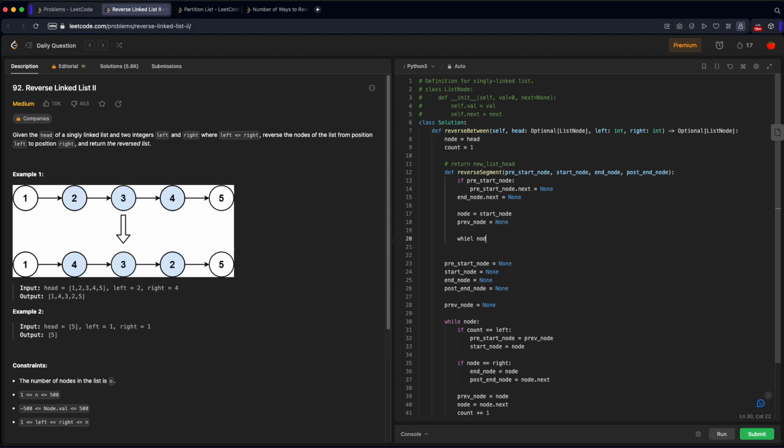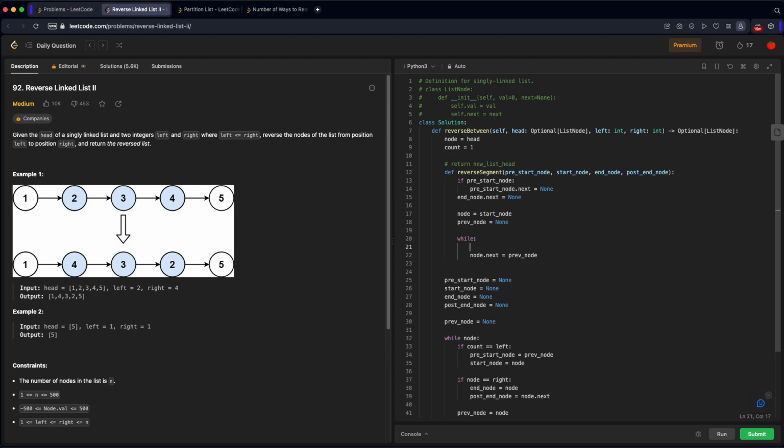And while we have our node, we'll go through and flip all of our nodes around. So this node's next will equal the previous node. Oh, but I don't want to lose my next node here. So I'll have some temp node that's going to hold on to node.next. So we're going to look ahead, see which node is supposed to come next, and store that in our temp node. Then we'll actually sever that tie, so this node's next will now point backward, the other direction, to our previous node.